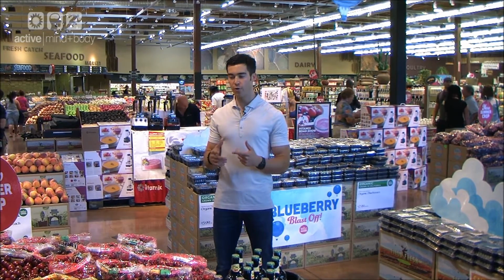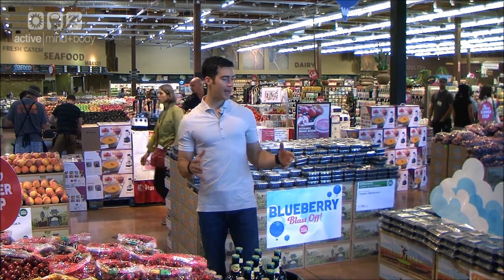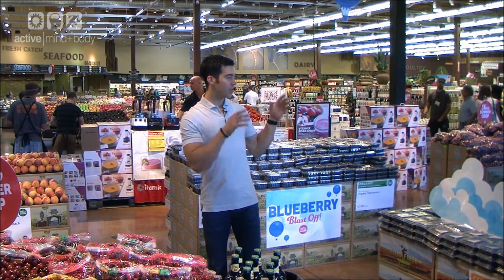In addition, those foods are closer to when they were farmed and brought up, so it's more likely that they're going to have the most nutrients from the soil and wherever they came. So Whole Foods does a good job at highlighting these showcase types of products, and they always have real good quality standards.